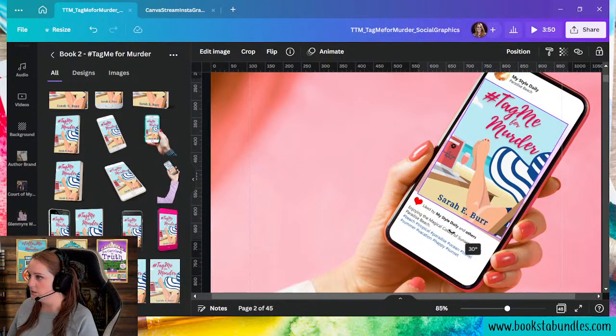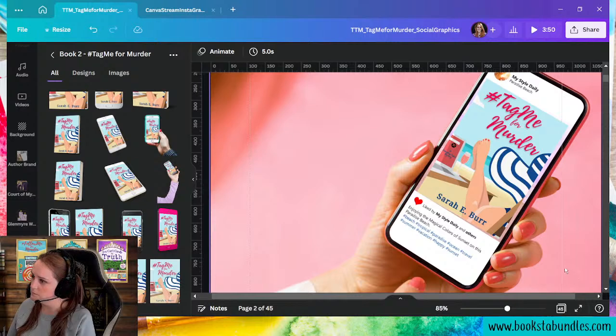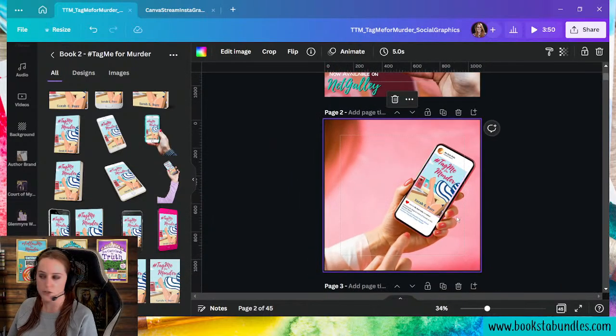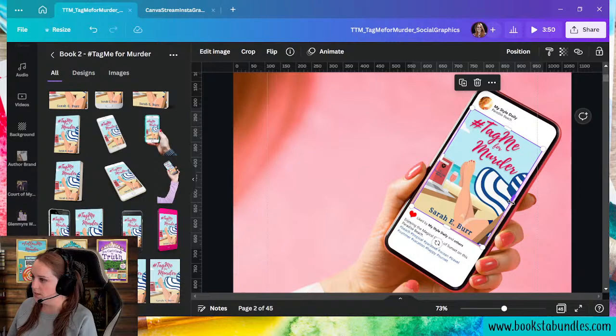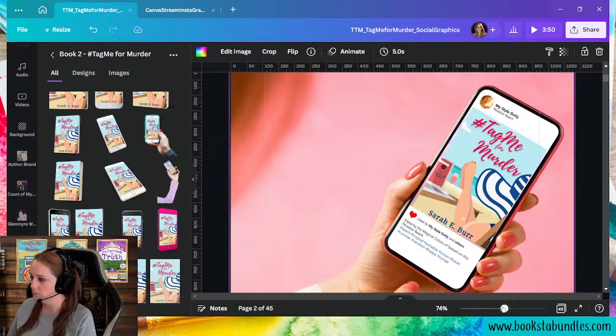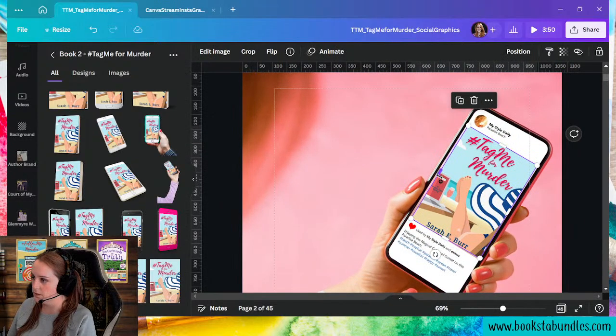Let me see. This is where a very steady hand comes into play. Okay, so if I back away, you really can't tell too much. Maybe there needs to be a little bit more on this side, so let me pull out the cover just a little bit. There. Maybe even more. Now that I've done it on that side, I do it on this side.